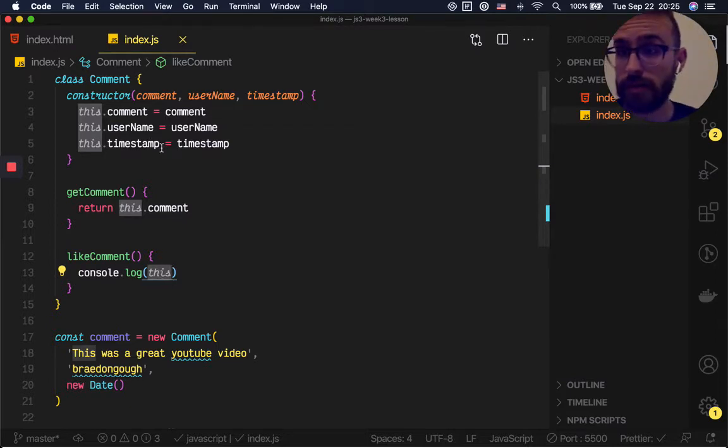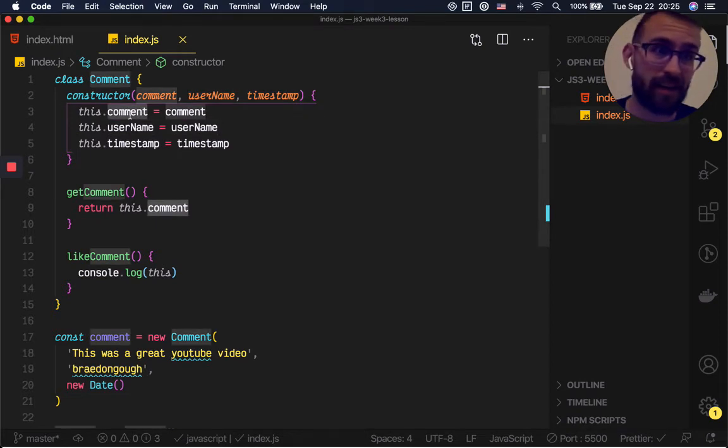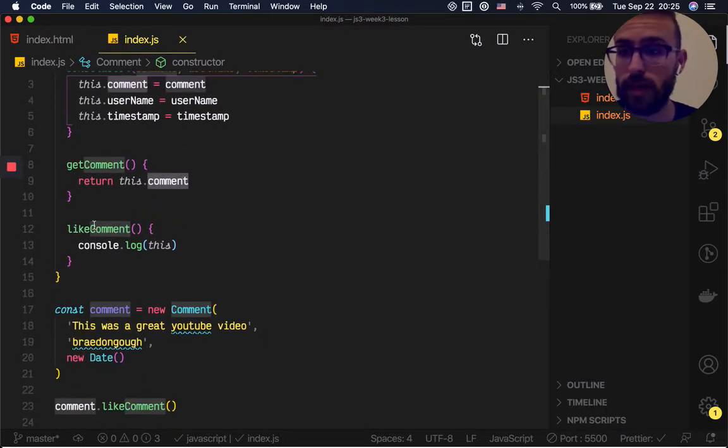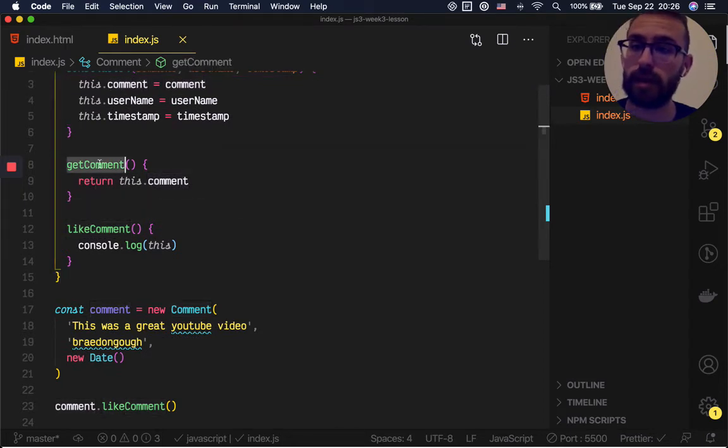Well, we're going to have access to all of the variables that we define inside the constructor, as well as any methods that we define inside the class. So what kind of methods do we have here? Well, we've got like comment method, we've got a get comment method. What are some other useful methods that we could add on here?